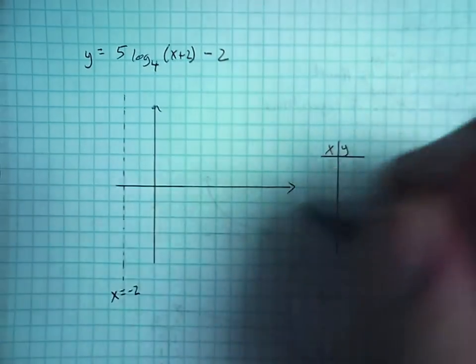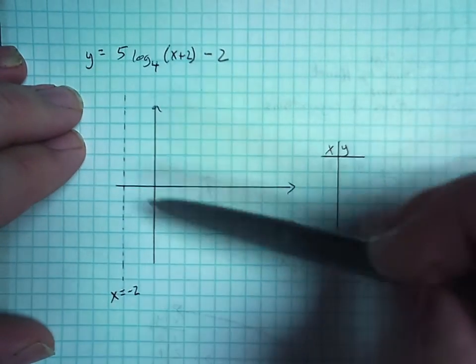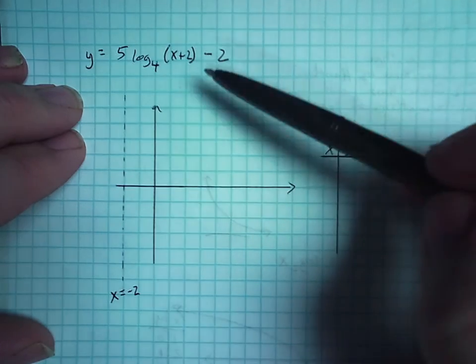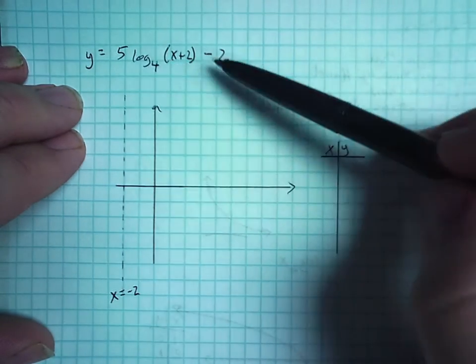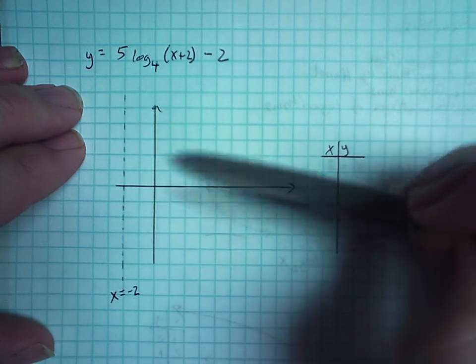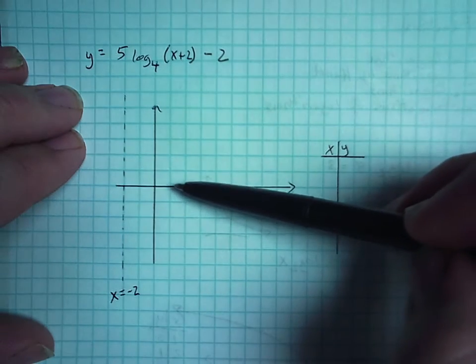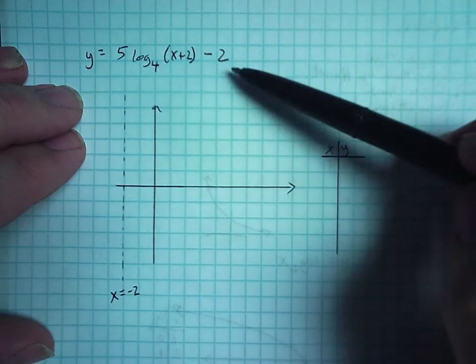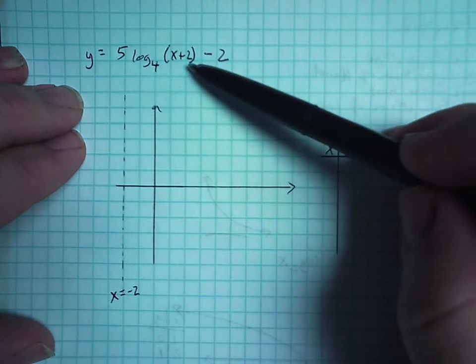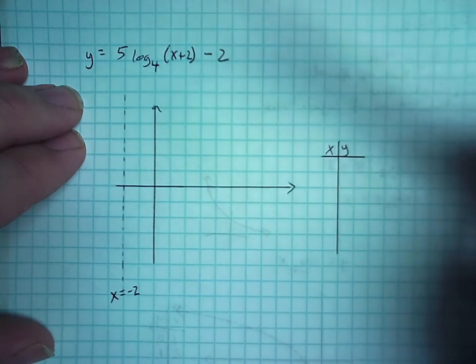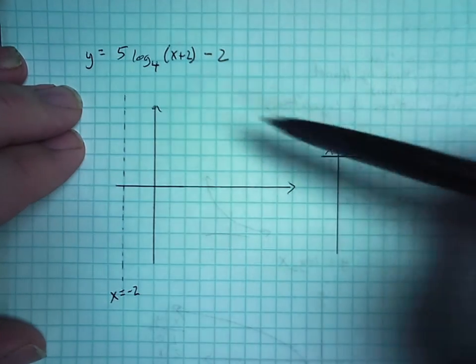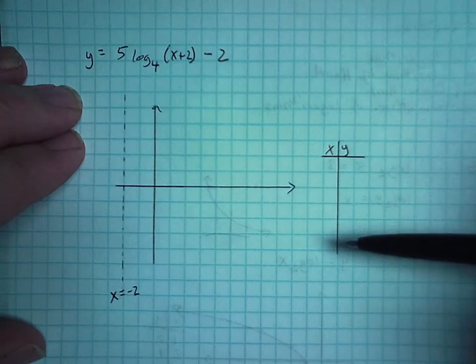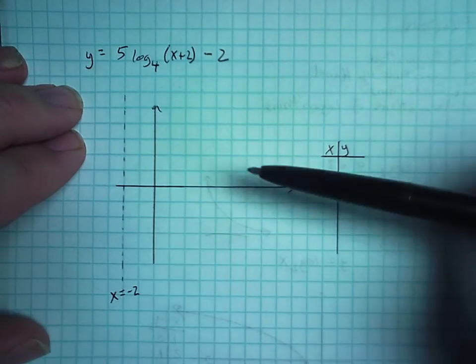All right, as I start thinking through what's going on here then, I could start by remembering the point 1, 0 and transforming it, left 2 spaces, and then multiply it by 5, which won't change anything because a vertical stretch on a point that's on the x-axis will not go anywhere. So I am going to end up at -1, -2. But I find it's easier for the logarithm to just find points. Find a couple of points.